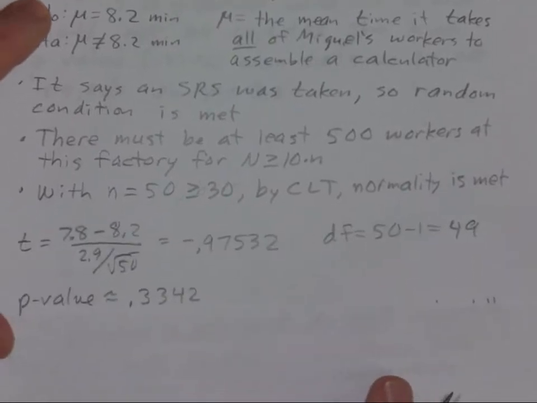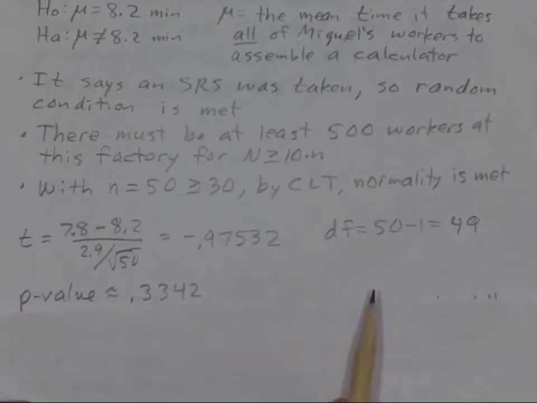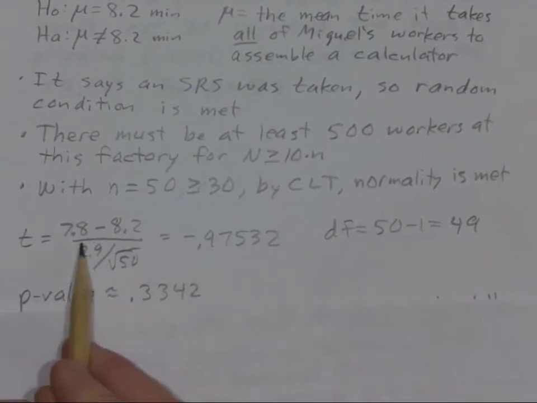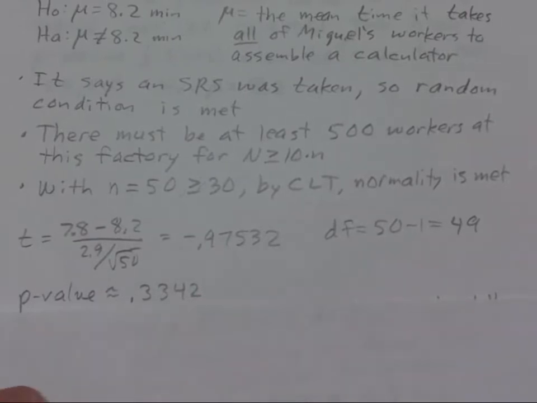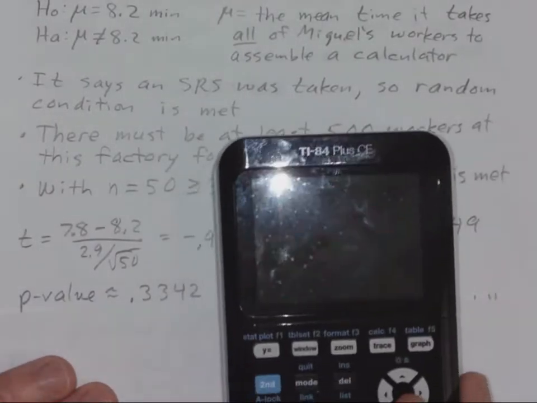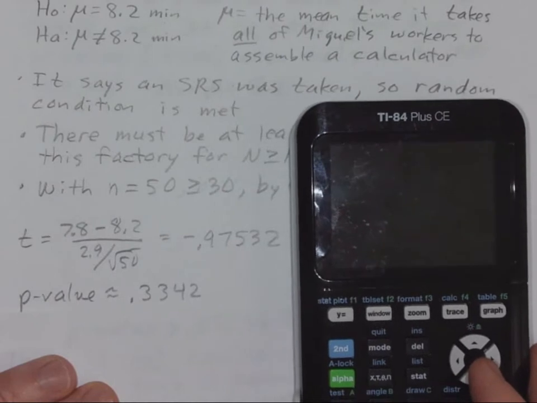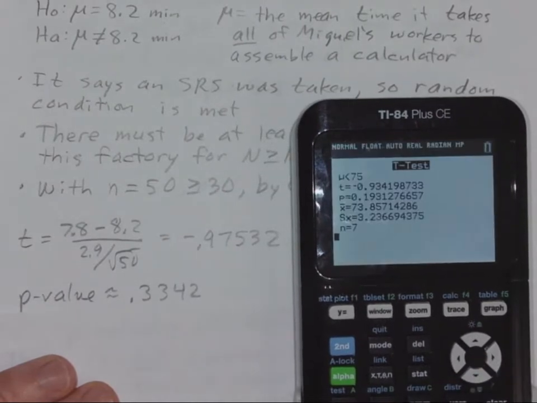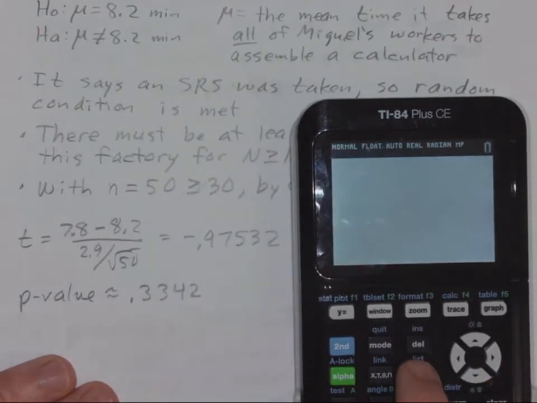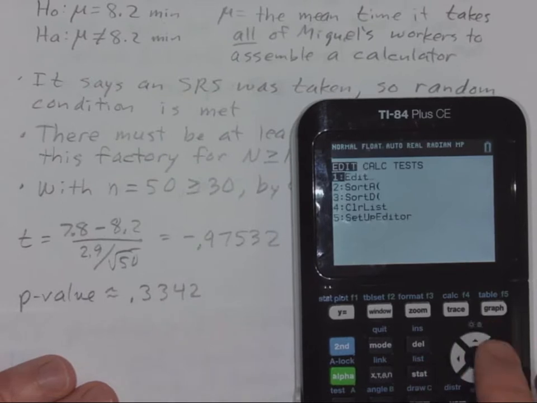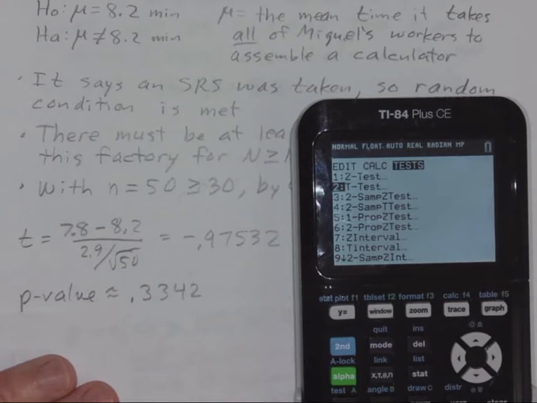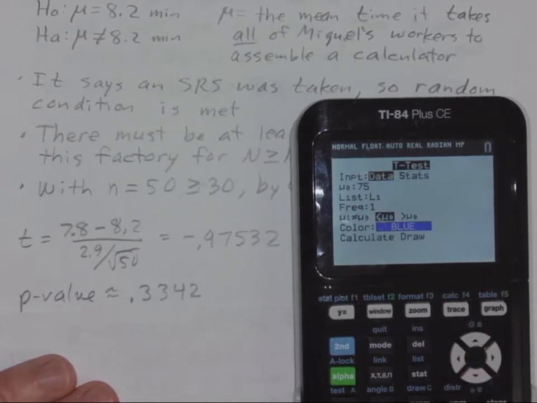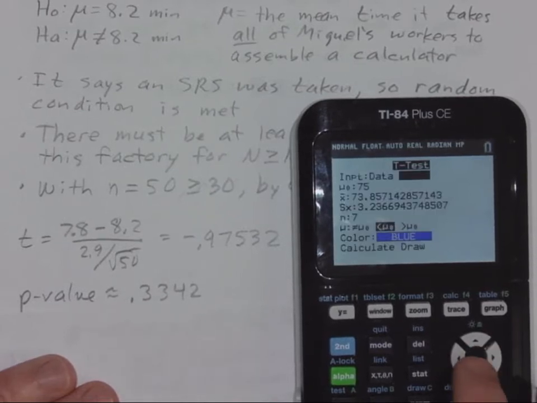We need our test statistic and our p-value. And with t, remember, you have to have degrees of freedom. And so here's our formula for our test statistic. I'll just go ahead and show you how to use your calculator, and then we'll talk about the formula. So this is the way we can quickly find our test statistic and p-value. What we'll do is hit the stat button, go to tests, and then go to t-test right there. We're using stats here. We weren't given data, so we're given stats.